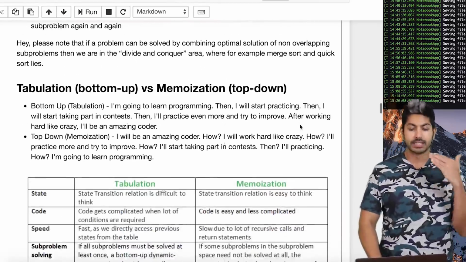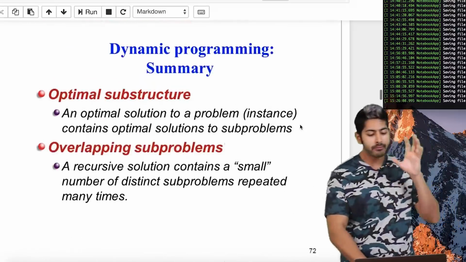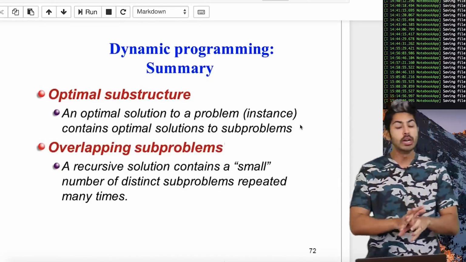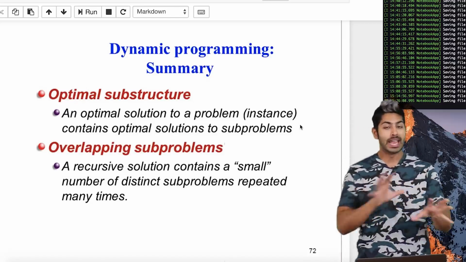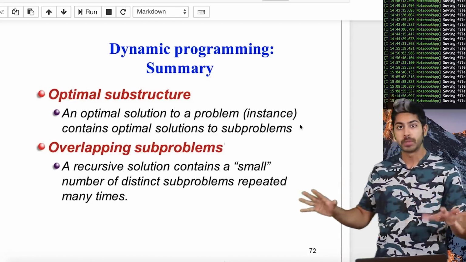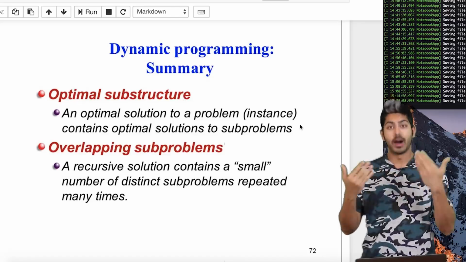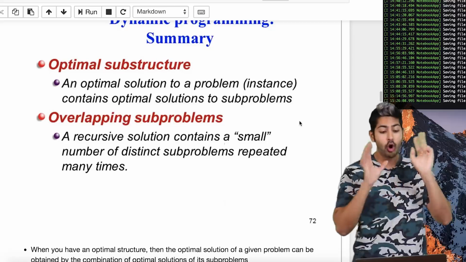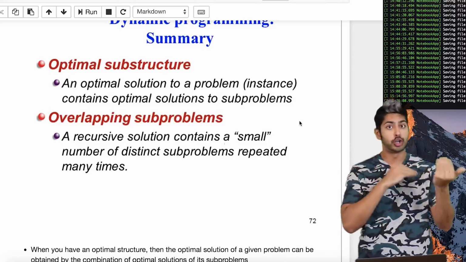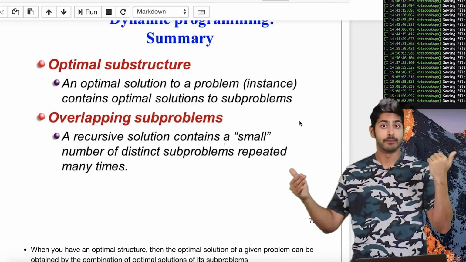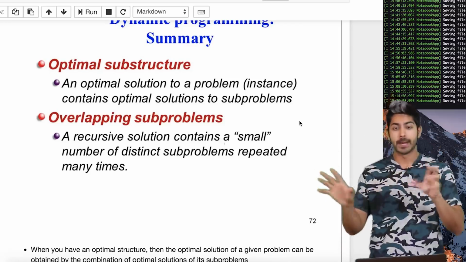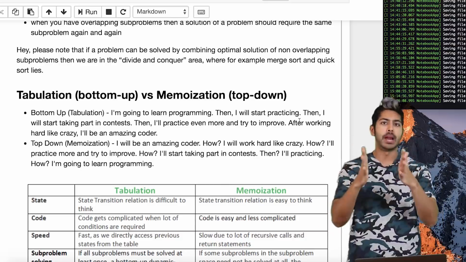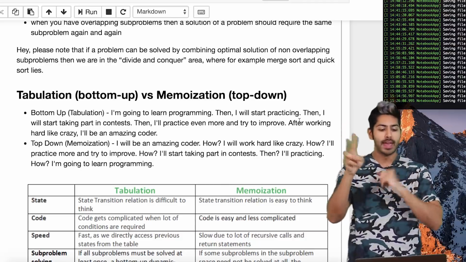So let's talk about this, right? Every problem has to have these 2 features. It's got to have an optimal substructure such that for each of these subproblems, if we find the optimal solutions to them, we can combine them and then find the optimal solution to the larger problem. That's the first. The second is it's got to have overlapping subproblems, right? Like shirt, shoe, tie, and then shirt, tie, for example. Those are overlapping. So how do we solve this problem? Once we've identified a problem that has those two key features, how do we solve it?